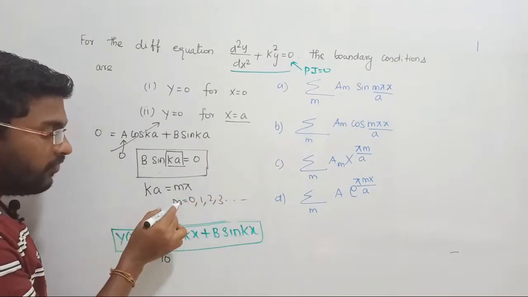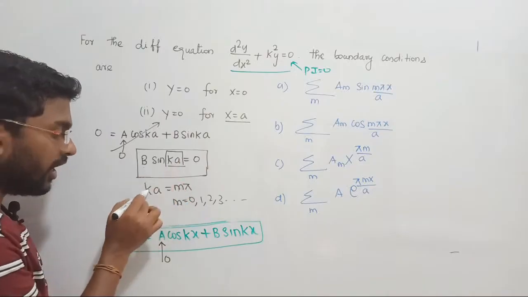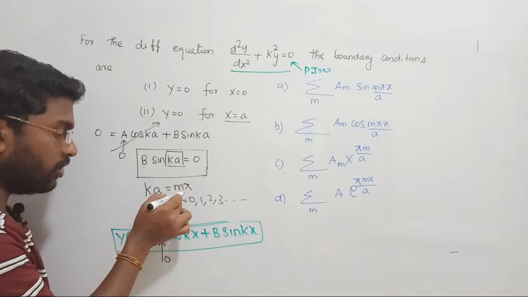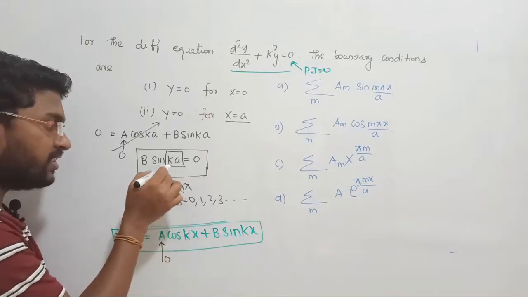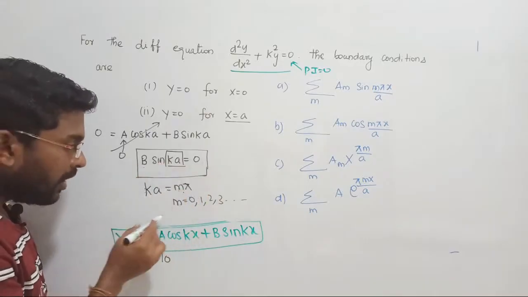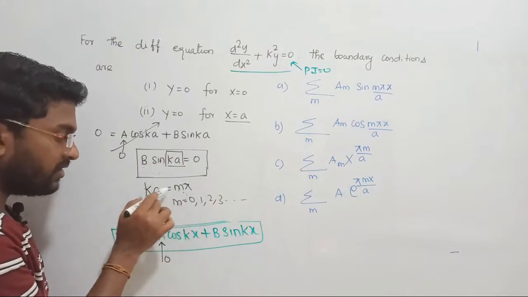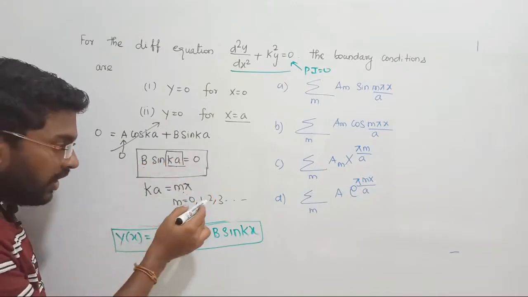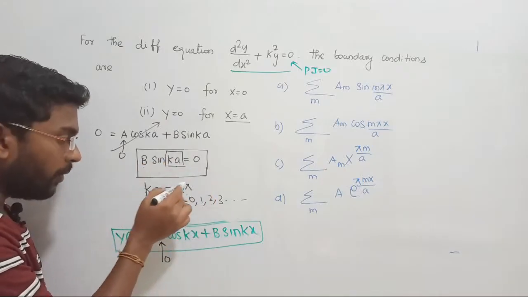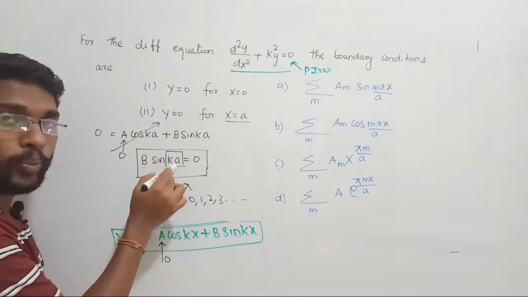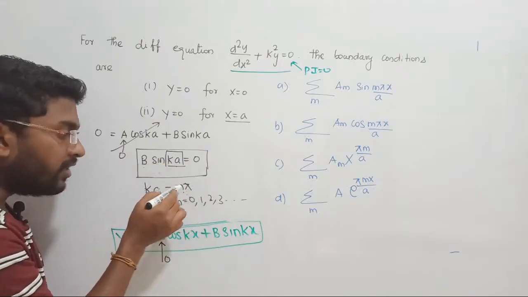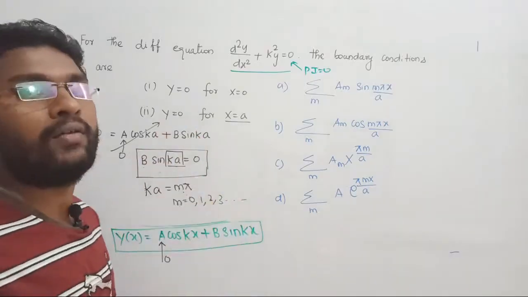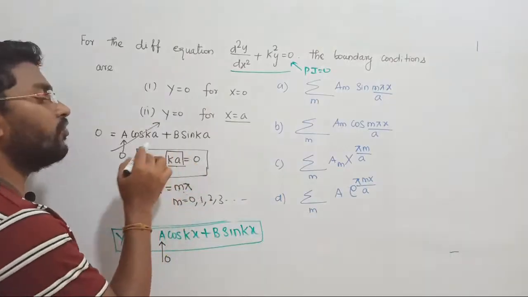Now what happened? If m equal to 0, then what happens? ka is equal to m into pi. If I set m equal to 0, then 0 into pi will become 0, such that k into a equal to 0, so sin 0 will become 0. If I set m equal to 1, ka equal to pi, subsequently sin pi is 0. If I set m equal to 2, ka is equal to 2 pi, sin 2 pi is 0. If I set m equal to 3, ka is equal to 3 pi, and likewise 4 pi, 5 pi, 6 pi, 7 pi. For all integer values of m, the given function is going to be 0.